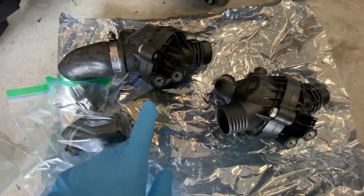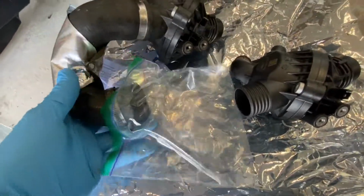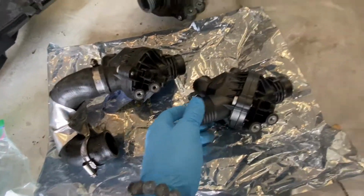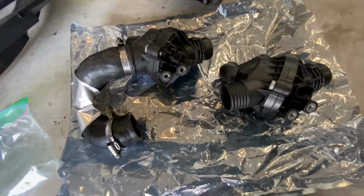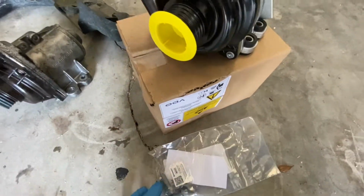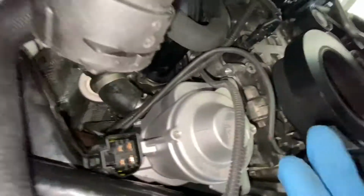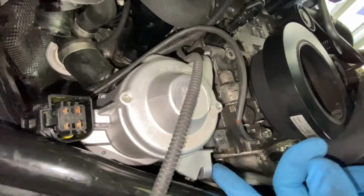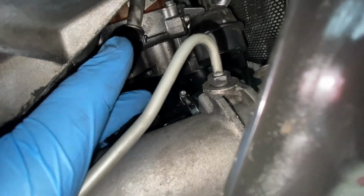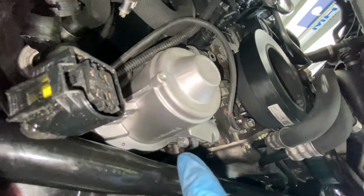All right, so new parts came in. So basically what you want to do first is disconnect the hose from your old thermostat and put it on the new one in the same orientation. All right, so we got the new water pump and new bolts. So what we're gonna do is we're gonna plug in this hose and put it in. All right, so we got the water pump in here. It's not screwed in, but we got that back hose back on. And now we're gonna put the bolts in. Okay, we got it in.